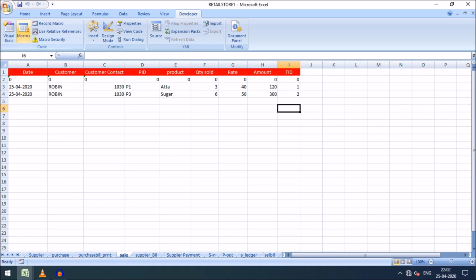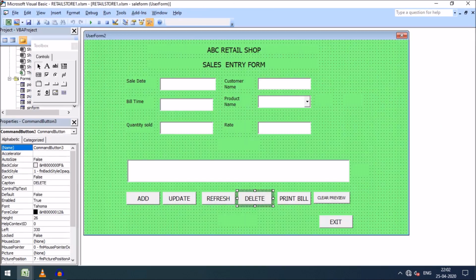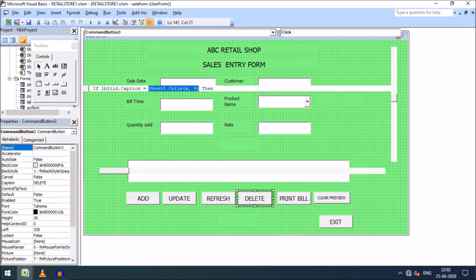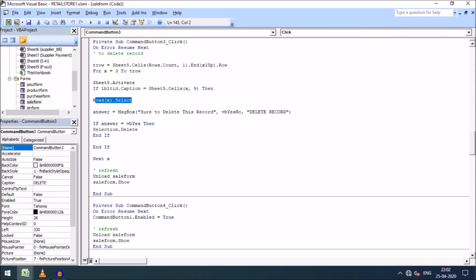If the transaction ID matches, then the total row of that particular record will be selected, and then a message box will ask if we want to delete or not. If the answer is VB yes, that means if we press the VB yes button, then the selection will be deleted.